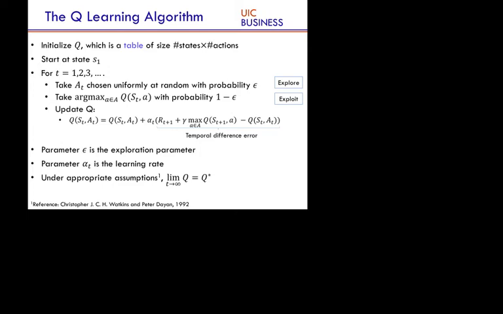Why is that? Because the Q state action value function says how valuable it is for me to be in a certain state and take a certain action. And then what is the optimal policy? Just take the action which is the maximum over all Q star of S comma A, right? There will be a Q star S comma A1, there will be a Q star S comma A2. Let's say there are only two actions. Then just pick the action which is the maximum among them. That is the one which is going to give you the most value in expectation. That's what you figured out, right? So that's the policy. So that's Q learning.